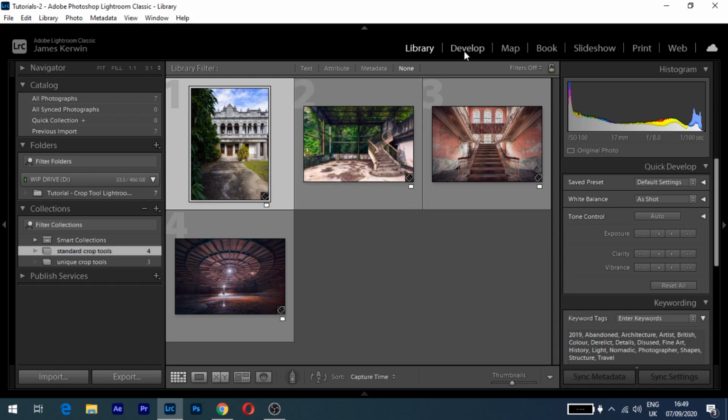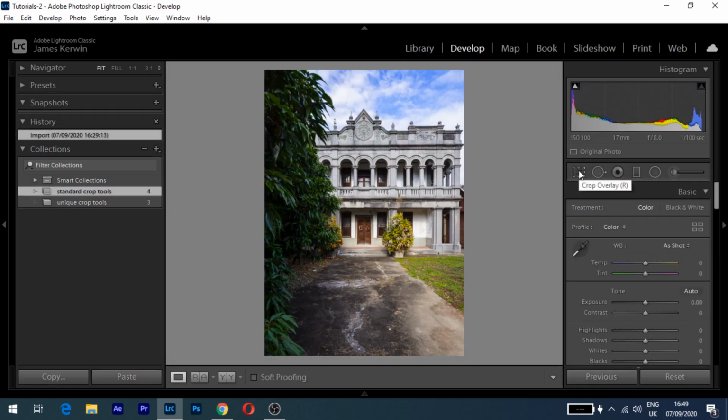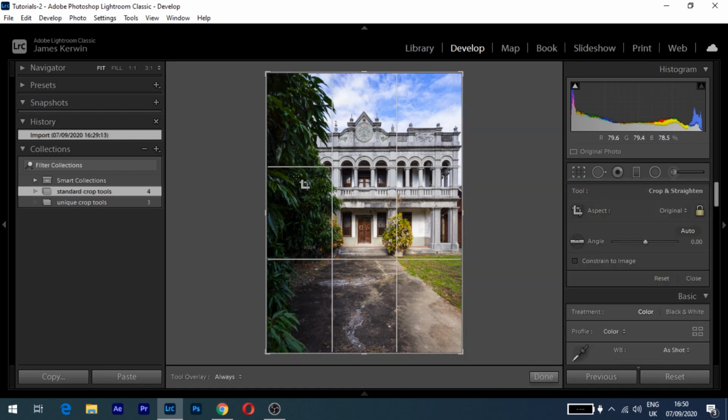So obviously if we go to develop here and we go to this part here, this is our crop tool, which by the way, our crop overlay tool in Lightroom is probably my favorite crop tool. I prefer it to Photoshop because it gives you really unique control, really can grab the details, and you can see if there's any missing edges and things like that. I find sometimes in Photoshop, I miss the edges and there's little white trims and things like that, or black trims that I've missed. So I prefer this crop tool here.